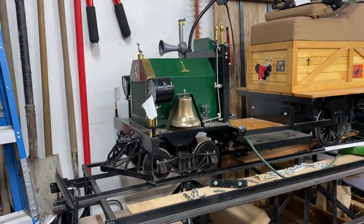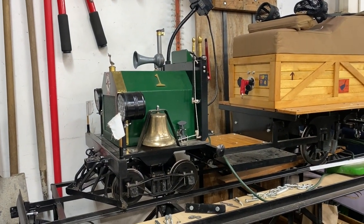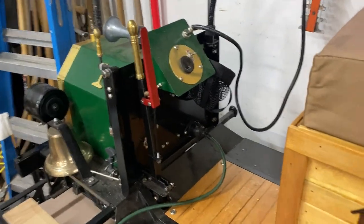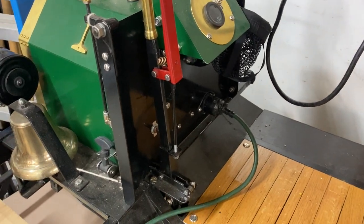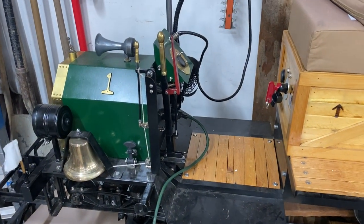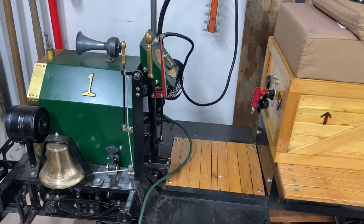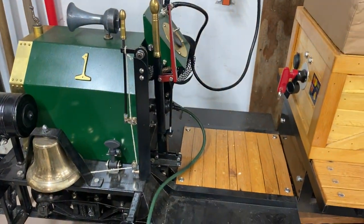That's the basic idea behind it. We're going to have this Goose out at Train Mountain in a couple of weeks — it's such an easy locomotive to run because of the electric power. You just turn the key on, set your direction, open up the throttle, and away she goes. The handbrake is really more meant for operations like switching when you want to step off for a minute. It'll hold position on a hill and works a bit on downgrades, but the best braking is the regenerative braking — that's the most effective.